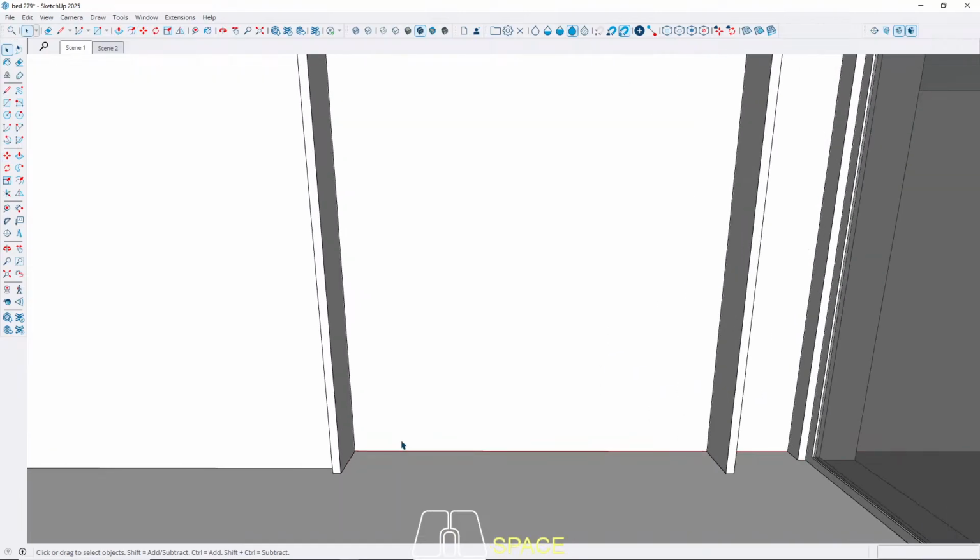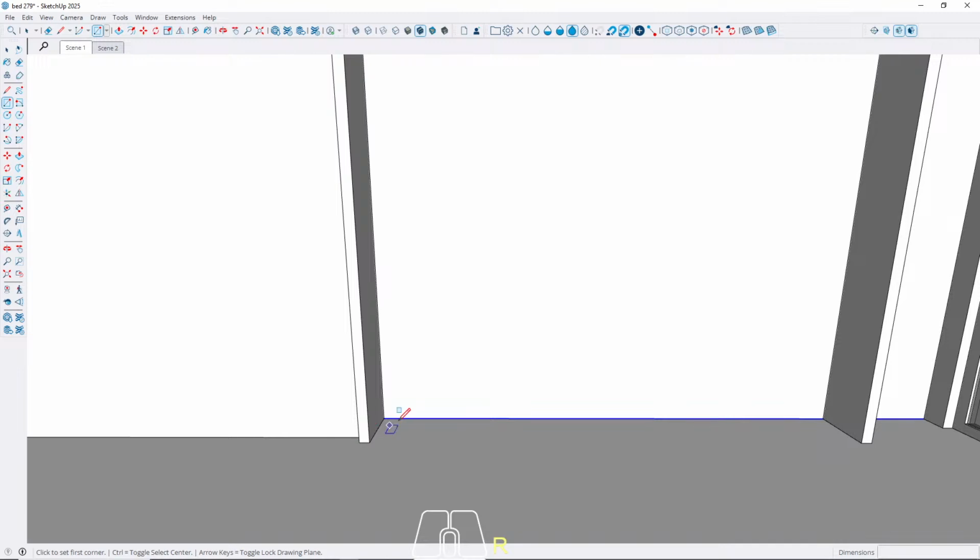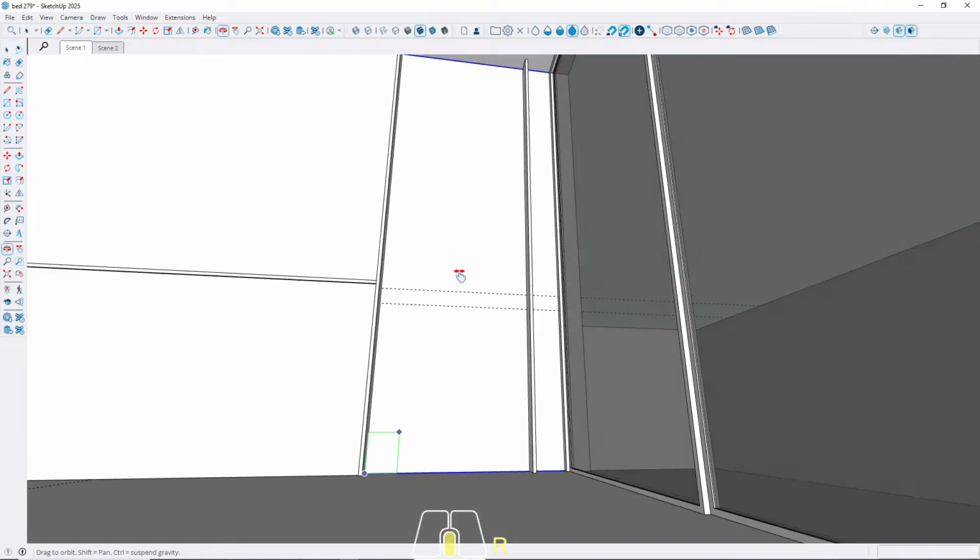Wait, we should make a base first. 1 centimeter base.